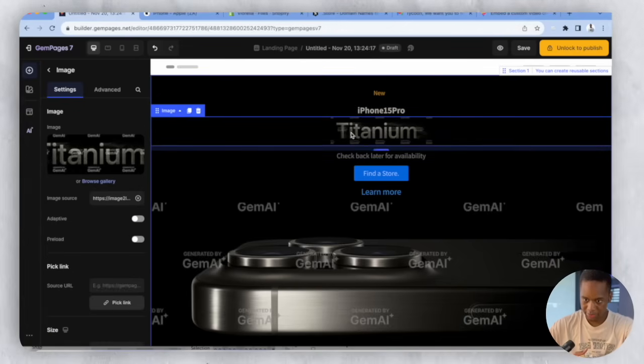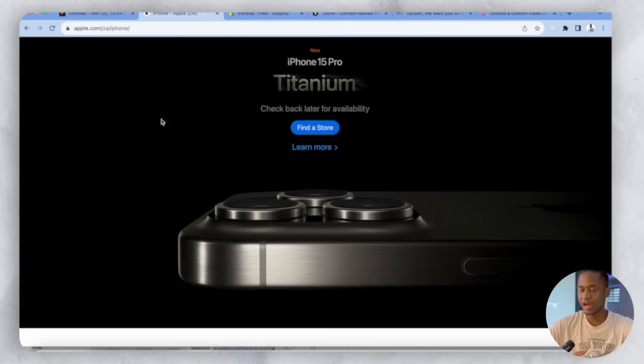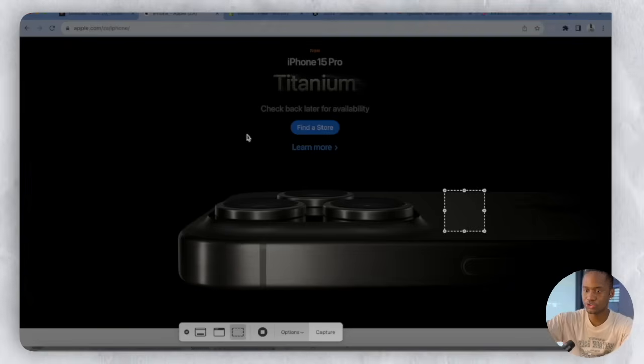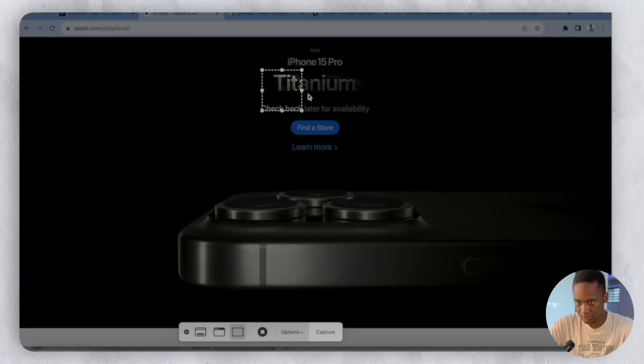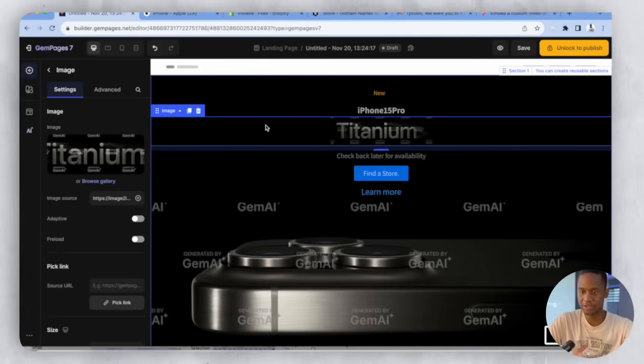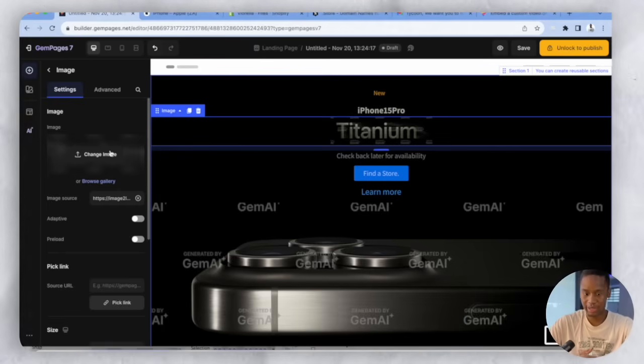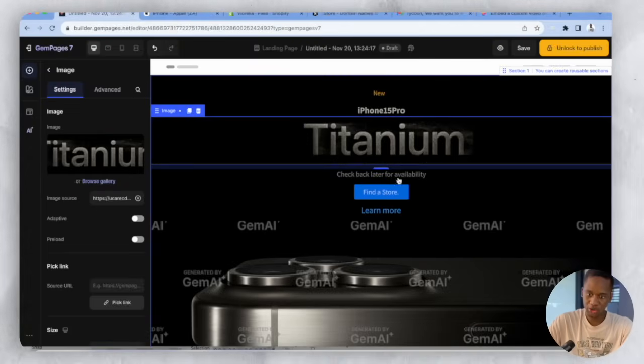Now, as you can see, this image here has got Gem AI written all over it. What you can always do is you can come over here and you can click on this and you can screenshot the image over there. The reason it's got Gem AI is, I guess, for copyright reasons, and I guess that kind of makes sense as well. You wouldn't want to create a product that could literally copy everything. But you can go ahead, click on this, and boom, now we got this over here.